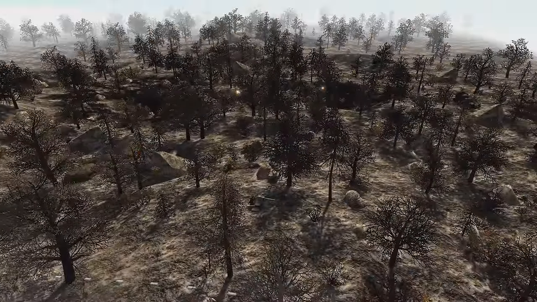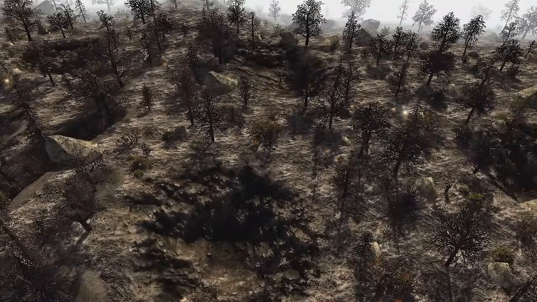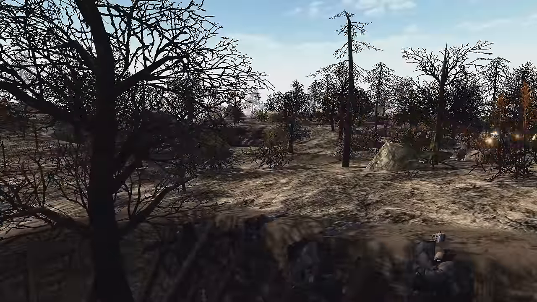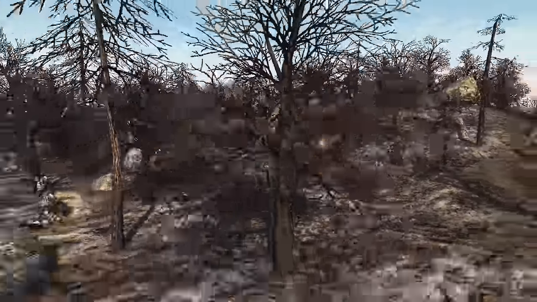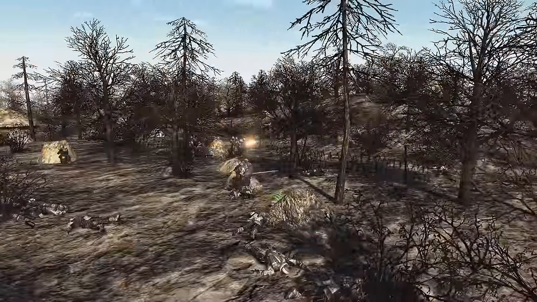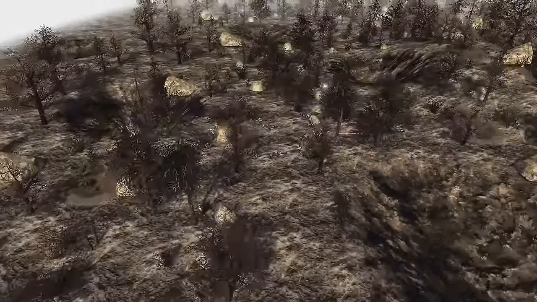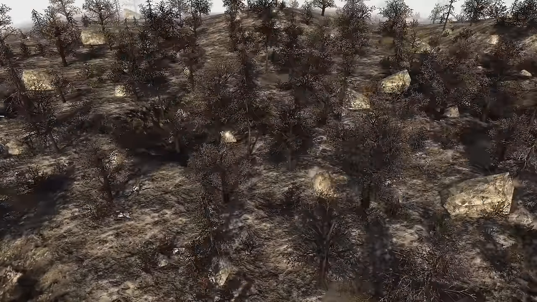Look at all the tracers flying across the map. Isn't that just absolutely insane? Kill off the Helghast resistance here in the first trench on the right flank. Dying in pretty big numbers, though. Push on the attack.